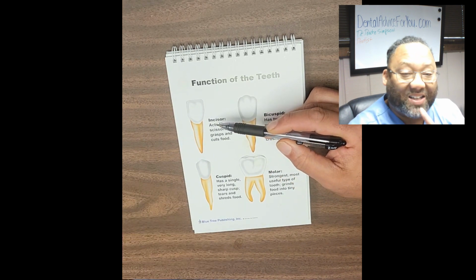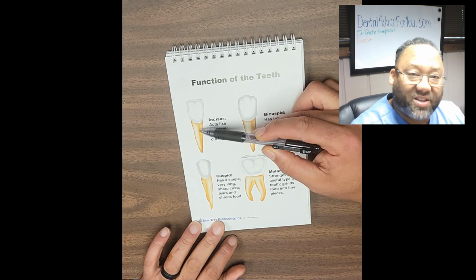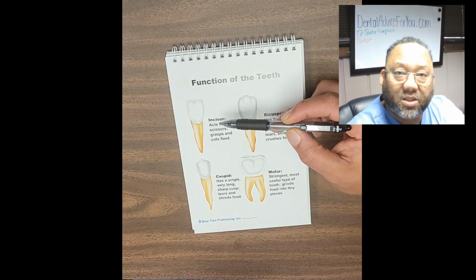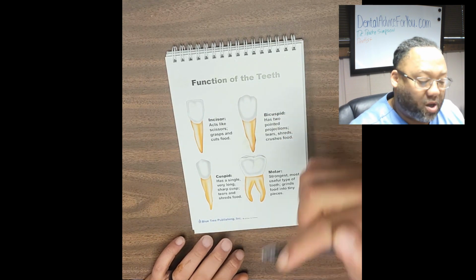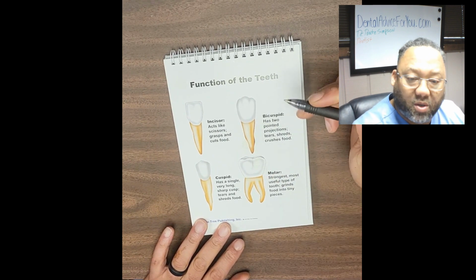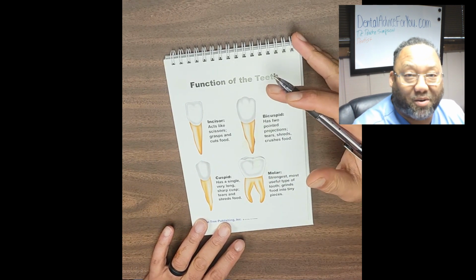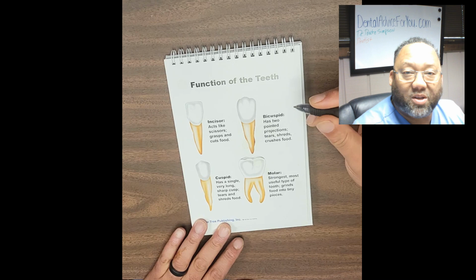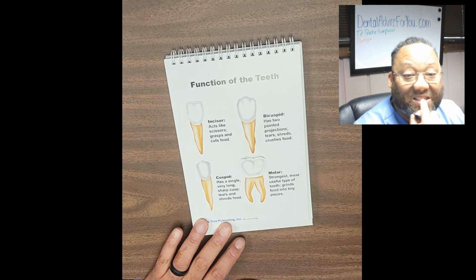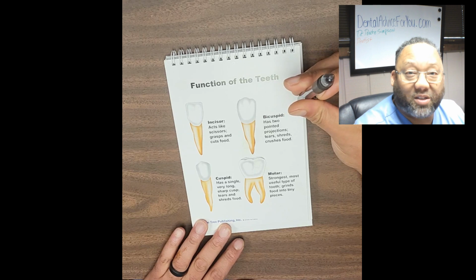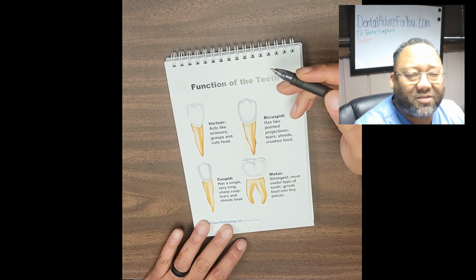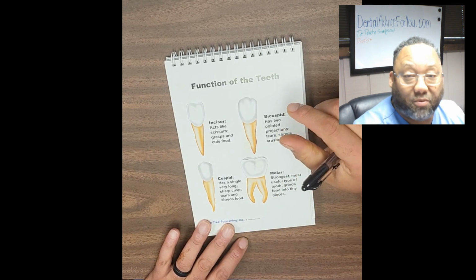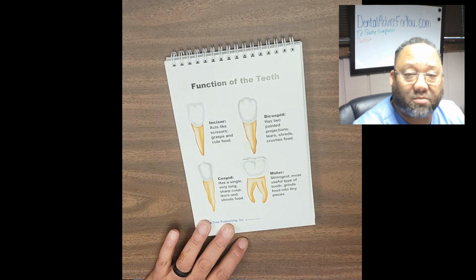The front teeth right here are called the incisors. Incise means to cut, like scissors cut. These teeth cut into your food, but they also function as your major smiling teeth. As I've noticed in my many years in dentistry, people are very concerned about these teeth. I've even had some people say, "Doc, can you fix my frontals?" I had to think about that, but you want to get those front teeth fixed because you want to smile, look pretty, look handsome, look presentable.